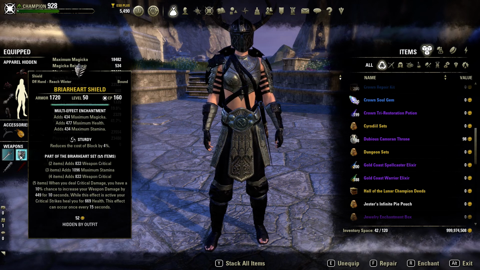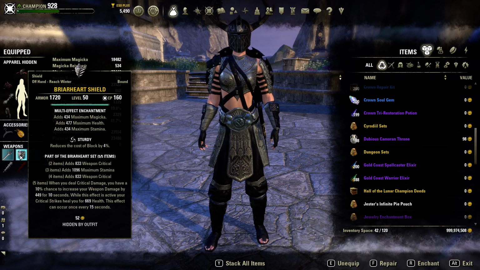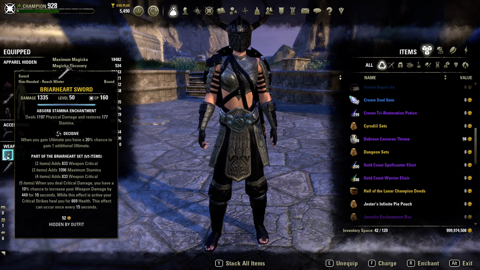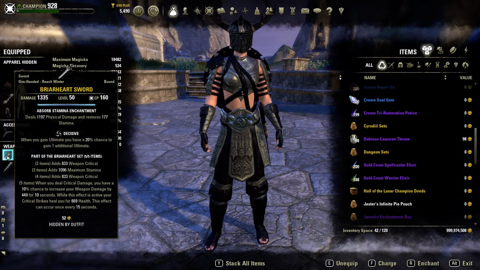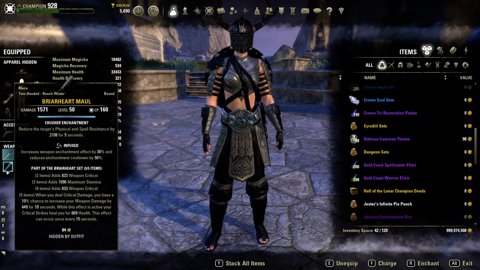Moving on to the shield. We are using a sturdy shield with block cost reduction, of course, and a Tri-Stat in it. And we are using a sword decisive with an absorbed stamina enchant. And then we are using a 2-handed maul on the back bar infused with a crusher enchant.